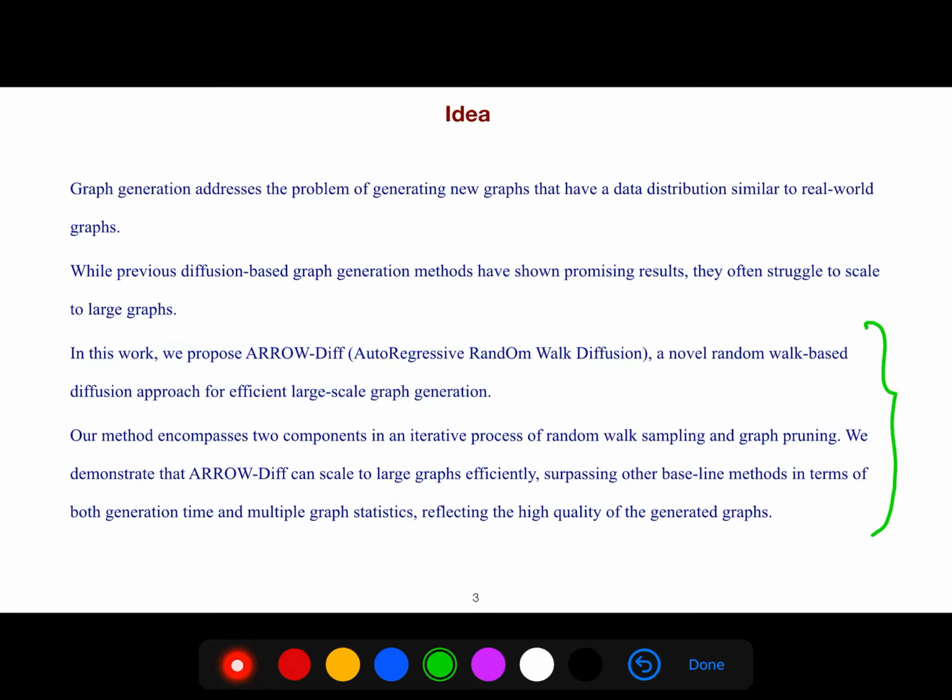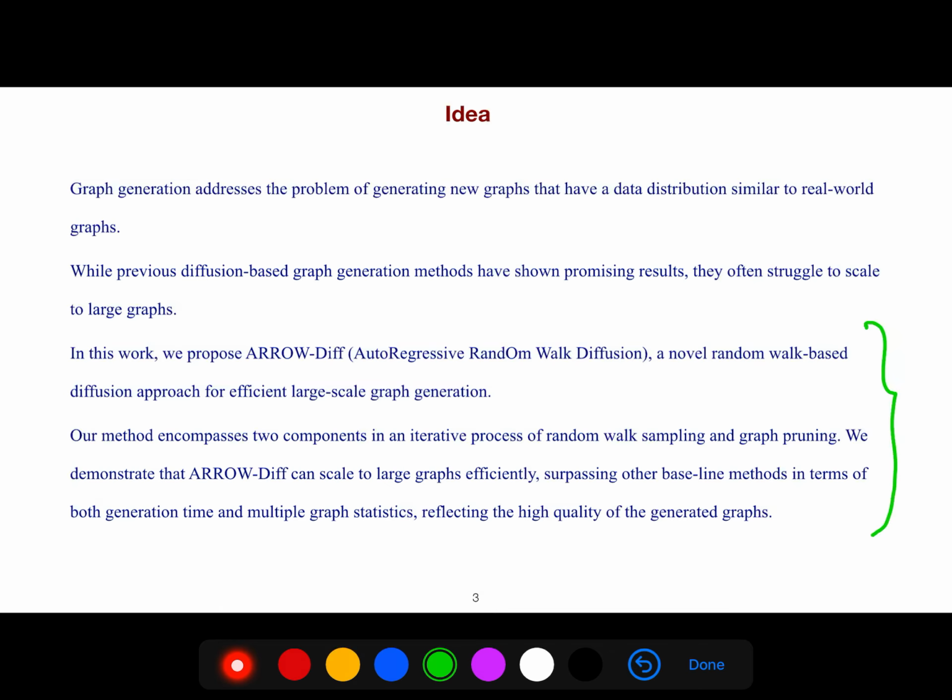For example, in molecule generation, you have different atoms, carbons, nitrogen, oxygen, as node labels, and you have edge types, different kinds of bonds like single bond, double bond. But if you just use a random walk, it depends on what kind of random walk you're using. They use the default version, so it ignores the attributes of the nodes and the edges.